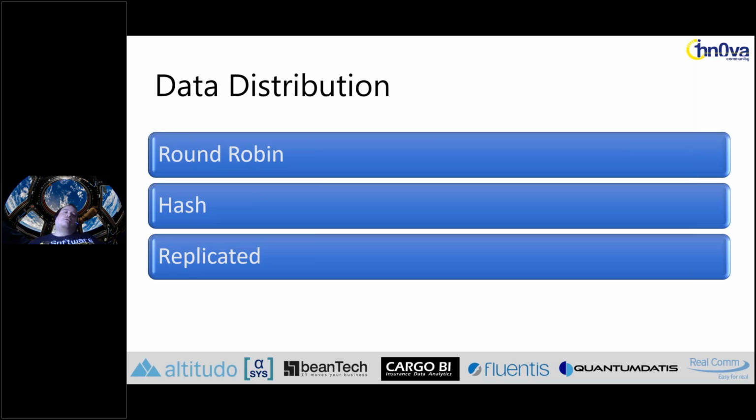And replicated. Replicated means that you will duplicate the content of the table. You will duplicate the content of the table on all distributions. Why? Simple. A reference table. If you have a reference table that is not that big, but it always needs to be linked to a fact table, usually a dimension table, and the records have no specific order, instead of making SQL Server cross the distributions to make the correct joins, you can just replicate the content of the table. So every distribution will have the entire content of the table, so the join can happen inside every distribution instead of crossing distributions.